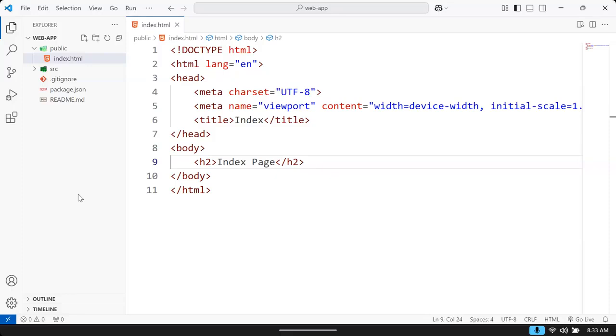React is not only for single page applications, React is used for multi-page applications also. Because you learnt in the previous class, I told you that React is very good for building what kind of applications? Single page applications. That means only one page will be there. Everything will come onto that page. You will not have a login page, about page, contact page like that. You will have only one page, that is index.html.